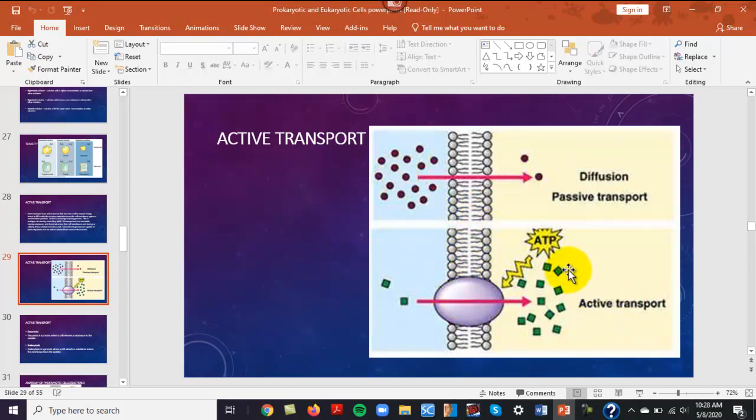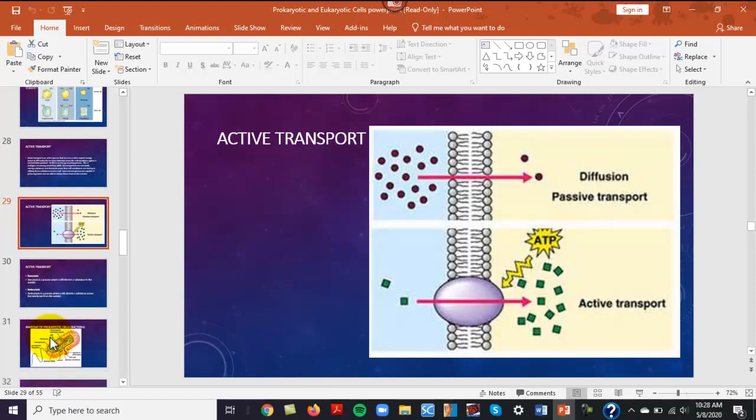Here's active transport. You have, see the 2 here and the higher concentration here. So you're basically going against the concentration gradient. It's like you're going uphill. So that does require energy. And when cells produce something on the inside of a cell, it requires energy to release it to the outside of the cell.